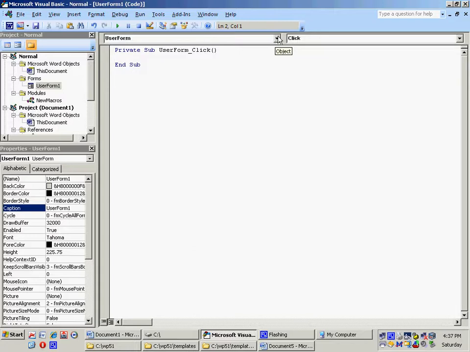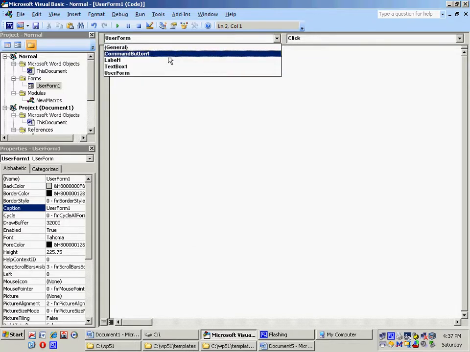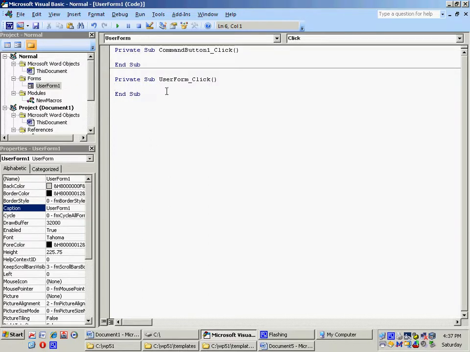And the code I'm going to put down is UserForm1, which is the name of the form, .Hide. And what that's going to do is when that command button is clicked, it's going to remove the form so that the viewer can't see it anymore.